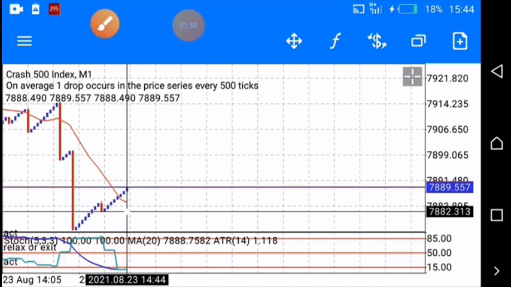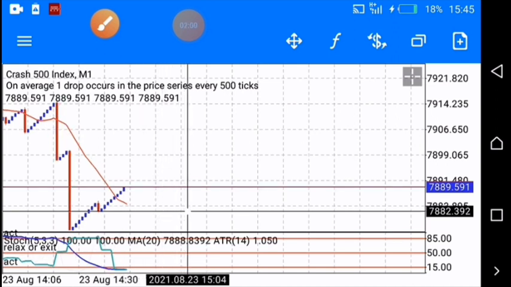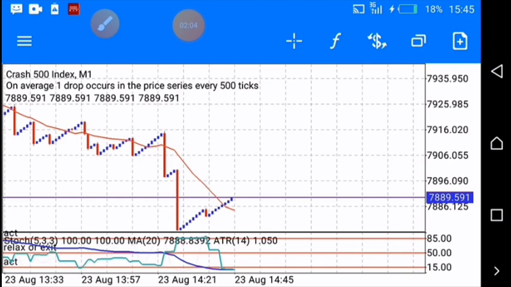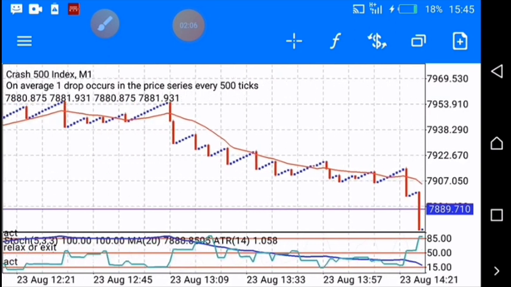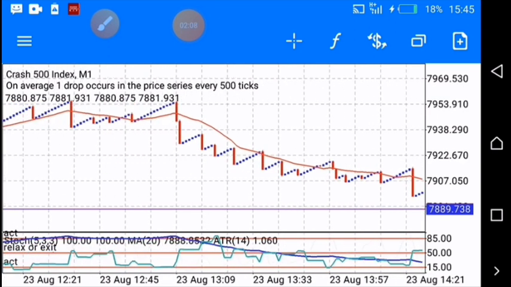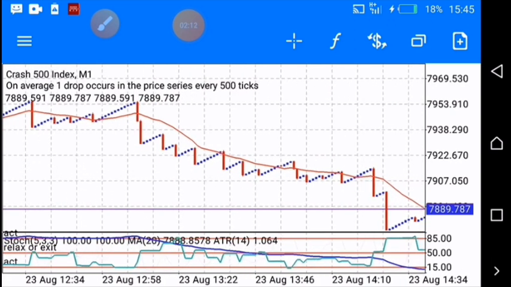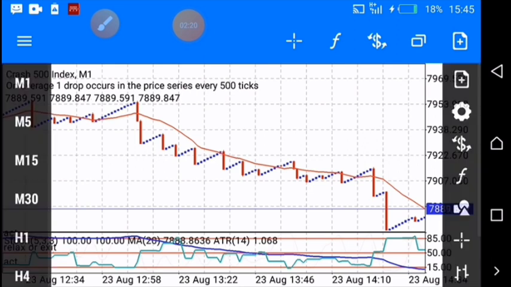Okay, guys, so we are going to test and back test a little so you can see how it works. Now look at this. Let's begin to back test. Now we are looking for where our confluence was met, our condition was met. Like I told you earlier, we have our moving average and average true range.